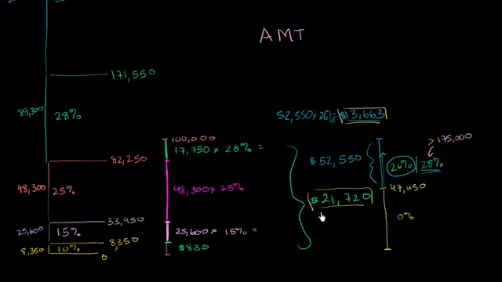Now, this does come into play in situations where, one, someone is making a ton of money, in which case the AMT is probably going to be the larger number. But in general it will be the larger number if this person has a lot of deductions. So let's say they made $100,000, but they're able to take 10 grand off because they have mortgage interest that they can deduct. Maybe they have all sorts of other crazy deductions, so that their actual reported income to the IRS becomes, I don't know, maybe it becomes nothing. Maybe they were able to deduct everything. So that with the regular taxation, the reported income goes down.